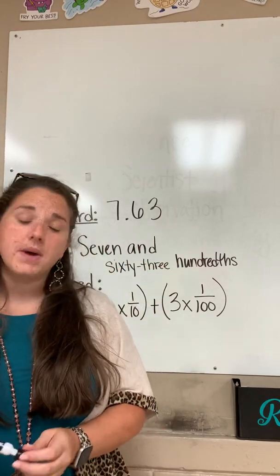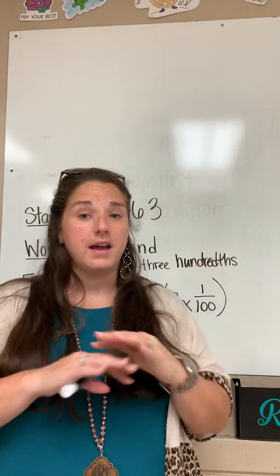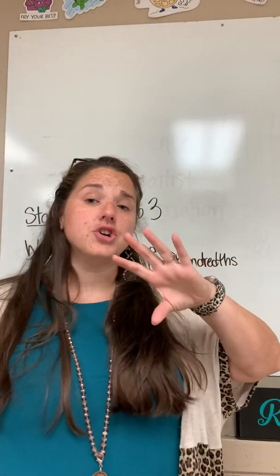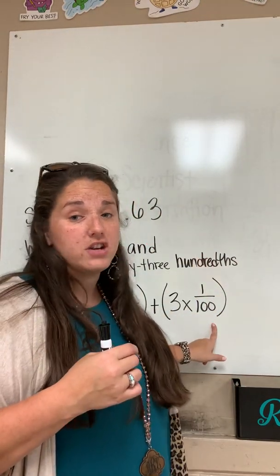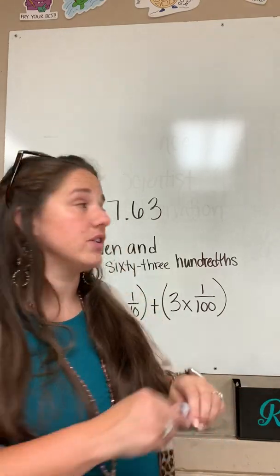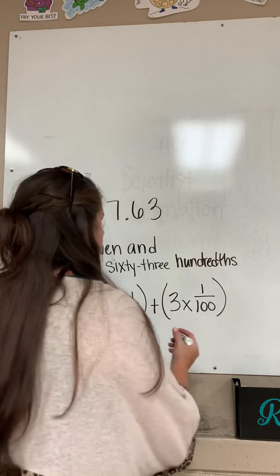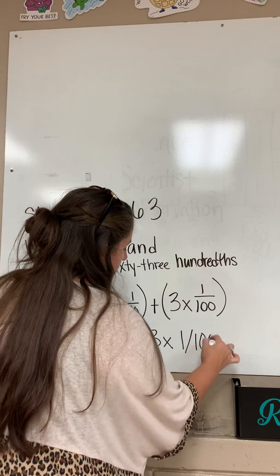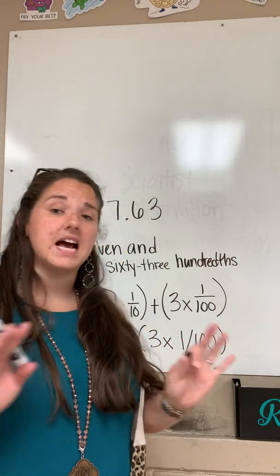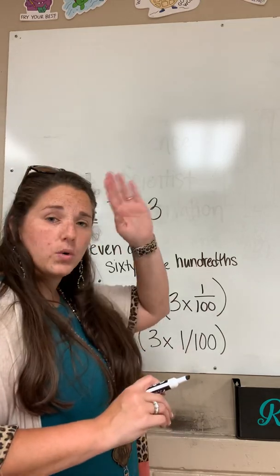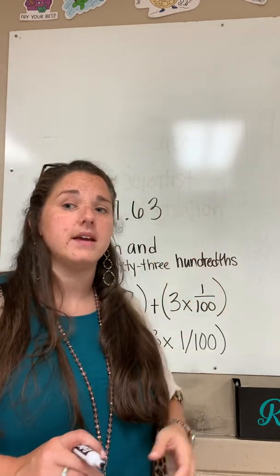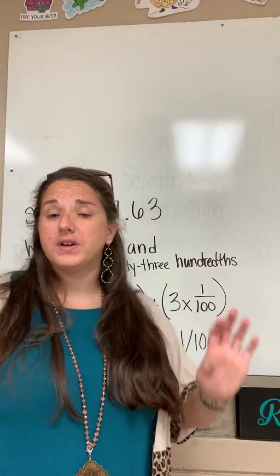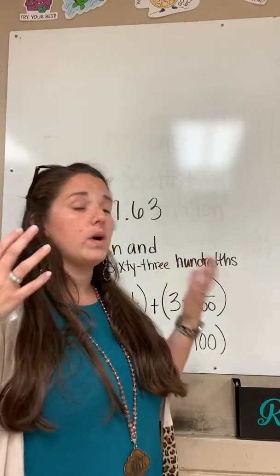So I want you to try your best. Don't worry about spelling. I am not the spelling police. I misspell things all the time. Now, on Google Docs, you're not gonna be able to draw a fraction like this, okay? You're just not. And you'll see on my sheet, I couldn't do that either. So this is gonna end up looking like this. That's okay, that's the exact same thing, okay? You just do a forward slash or a backslash. It doesn't matter either way, okay? So, and if you're not comfortable doing that, you can always print it out, fill it out, take a copy, email it to me, or whatever you feel comfortable with.